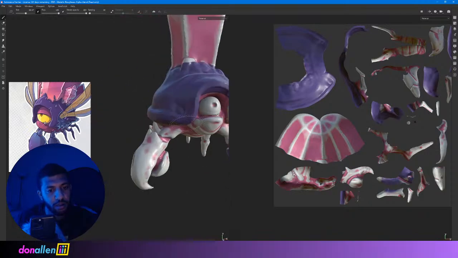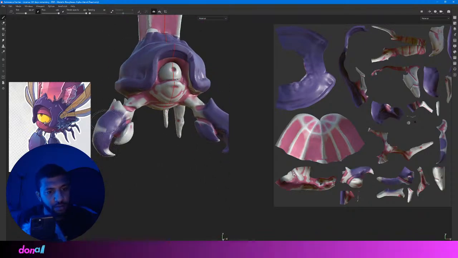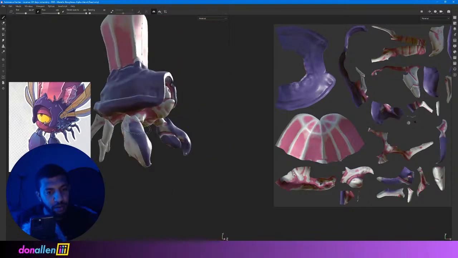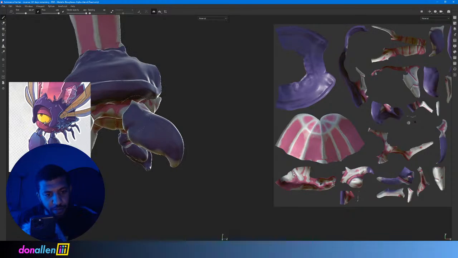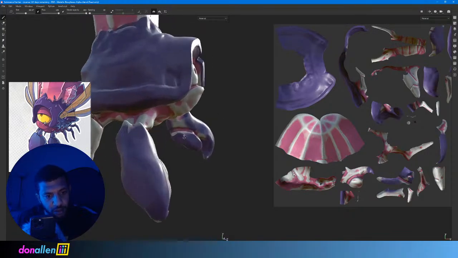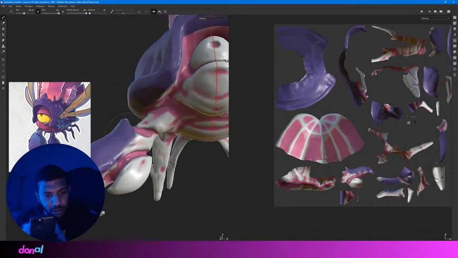Oh, we should turn on symmetry, because these are symmetrical parts of the body. And we can get away with the symmetry here. But yeah, I didn't do good UV mapping. And the result is you're going to see the seams as you're illustrating and painting, and you don't want to see seams all the time, because it makes it look like it's not a good 3D model.